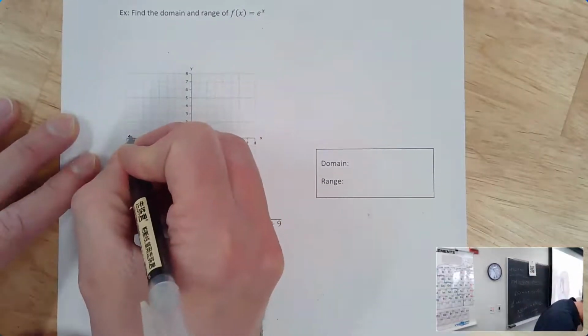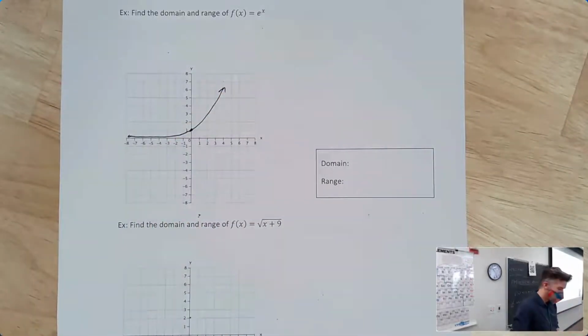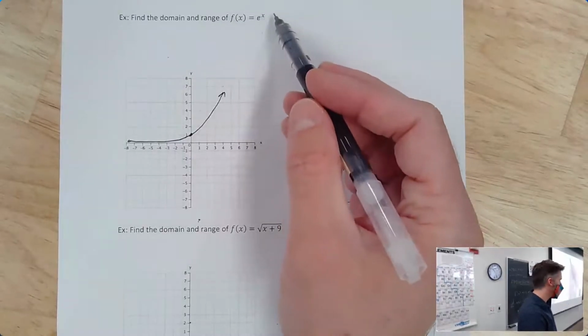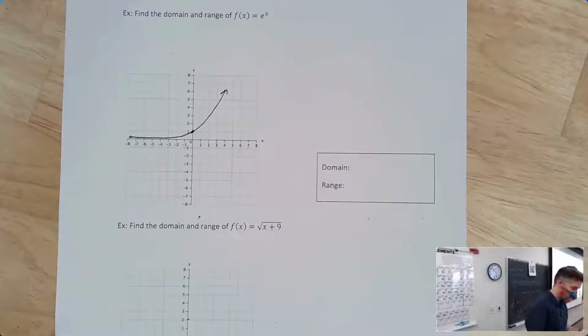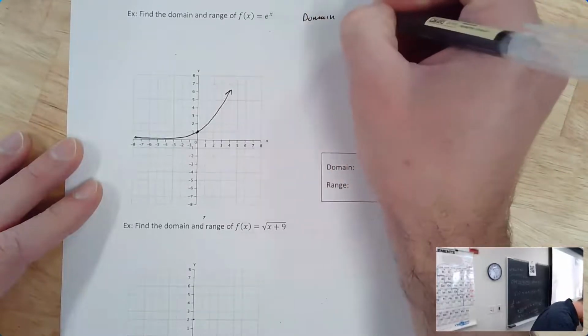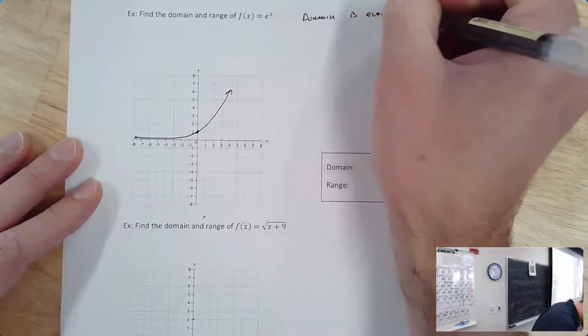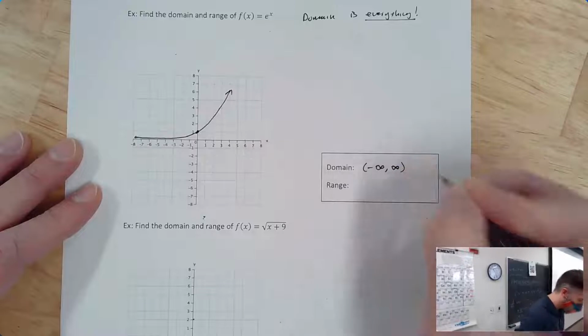So this is going to have this sort of shape. And when I look at e to the x, I know I'm talking about doing it graphically, but I'm still thinking about domain: do I have any of those 3 problem types of functions? And I don't. There's no fraction here. There's no even root. There's no logarithm. So I know just by seeing those 3 things aren't there, the domain has to be everything. So domain is everything from negative infinity to infinity.